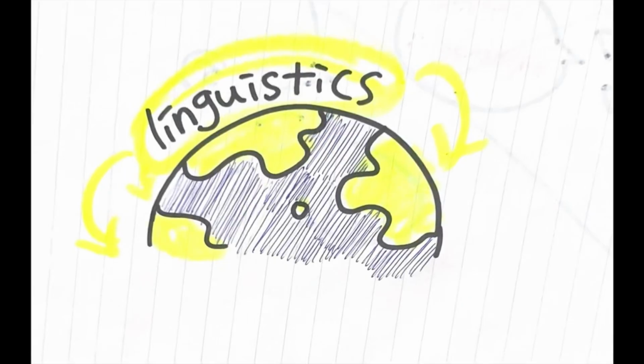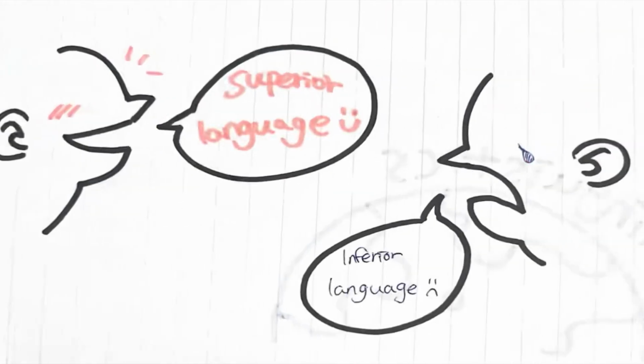So then, what does linguistics mean to us in our everyday lives? Linguistics helps us gain a broader understanding of the society we live in. For example, someone who isn't familiar with linguistics might assume that the standard language is superior and the people who speak in dialects are using an inferior form of language.